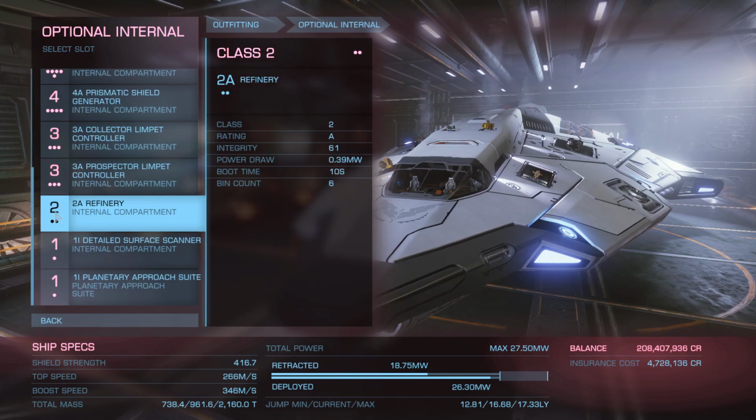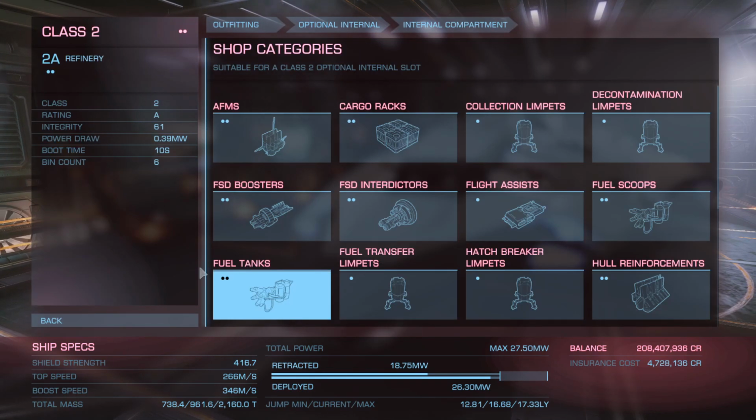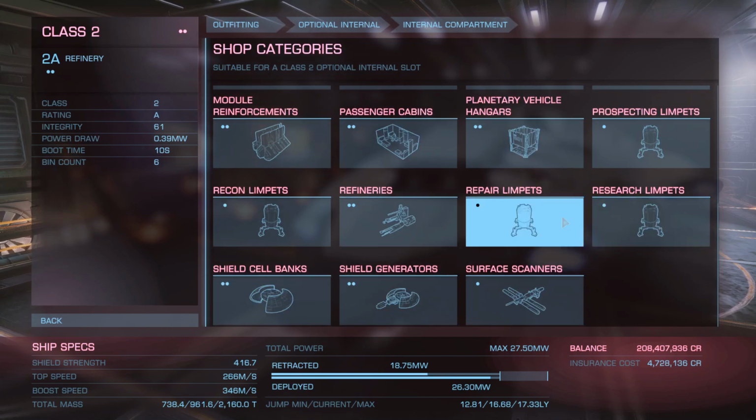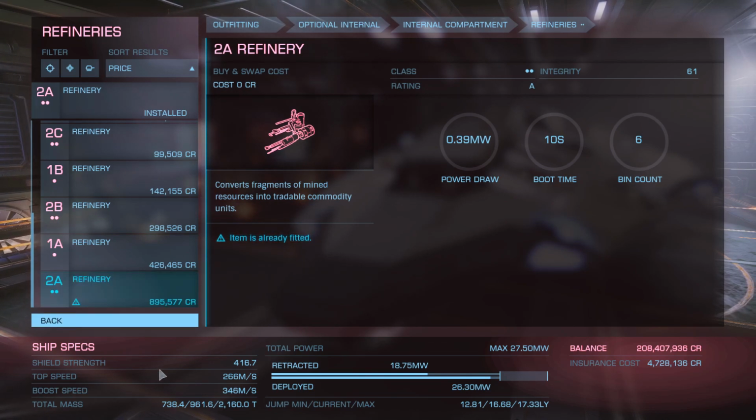Next up, in our 2 slot, we have a 2A refinery. This 2A refinery is amazing. I don't think in any mining vessel you'll be needing more than this, since this refinery gives you 6 bins and doesn't have too high of a power draw, as well as pretty quick boot time, which doesn't really make a difference, doesn't matter. But yeah, the 6 bins helps a lot, especially for such a low class thing.